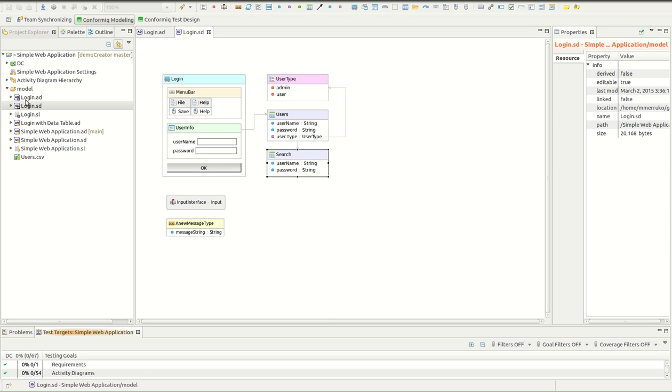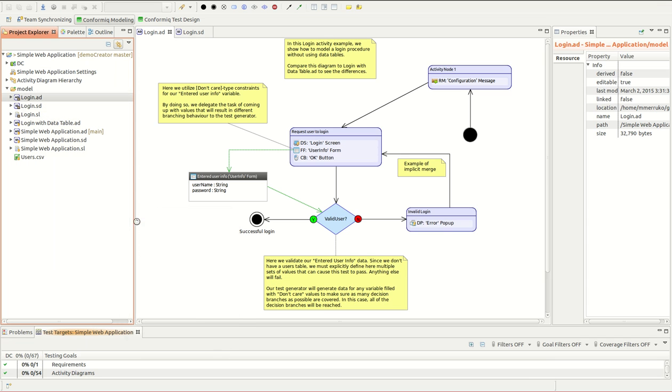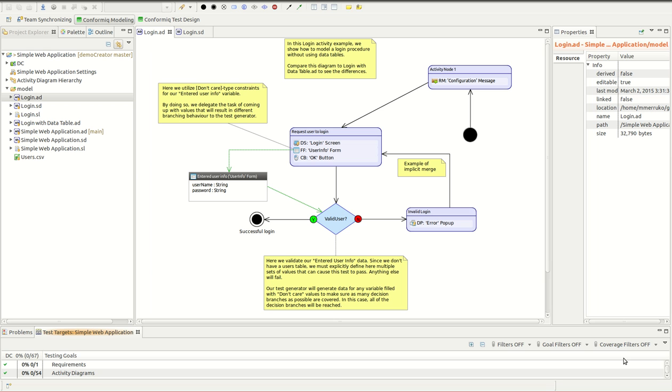We click OK, and as we can see, both are flagged as modified and they are ready to be included in the next commit. Now I would like to right click, go to team and commit. As we can see, there's only one file that has been selected. We would like to select the other two as well. I'd like to go and click commit changes made to the repository. Click commit. Now we're ready. Our changes have been included in our new commit.